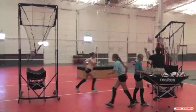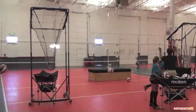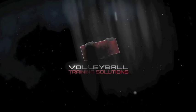And now we've got a couple of examples of this where the setter's moving back. We've marked on the floor where she leaves the ground. So you can see she is moving and traveling back. The second X shows where she lands, so you can see the distance that she actually traveled in the air, and then delivers the back set. I think being in drills that mimic game moves is an important thing to help setters take situations like this and be effective.